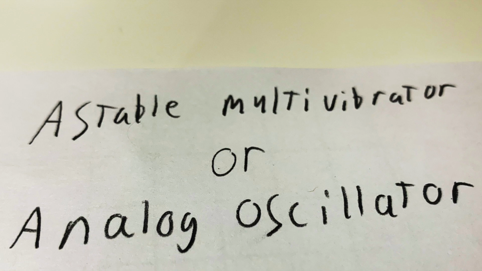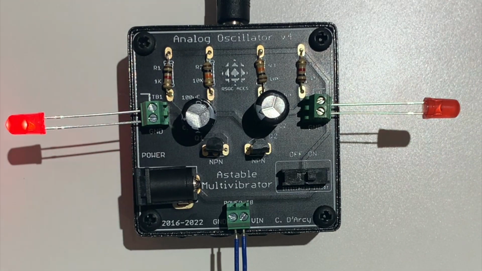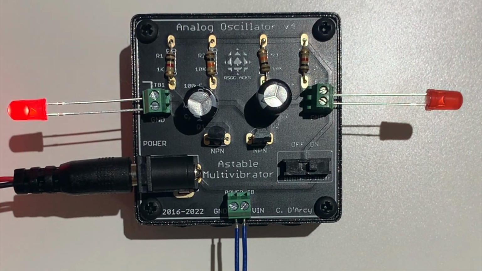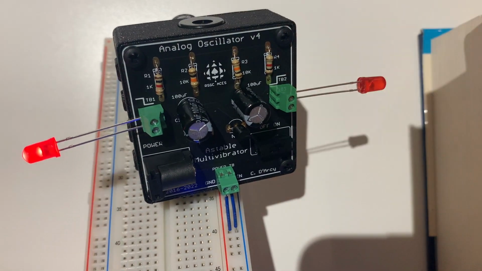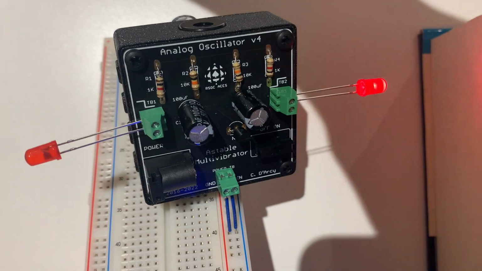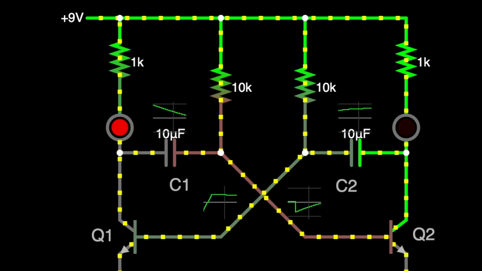This is project 1.2, the Analog Oscillator or the astable multivibrator. This circuit can be powered three ways in its completed form. The first one is through the Schroeder power jack, which is already embedded in the case. The second way is through a power jack that's embedded and soldered on top of the PCB circuit. And the last way is using the wires coming out of a terminal block and plugging them into the battery directly. This circuit introduces timing.